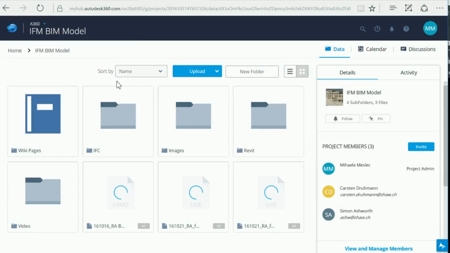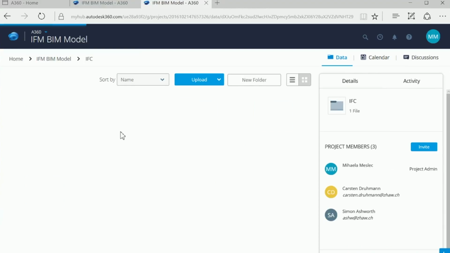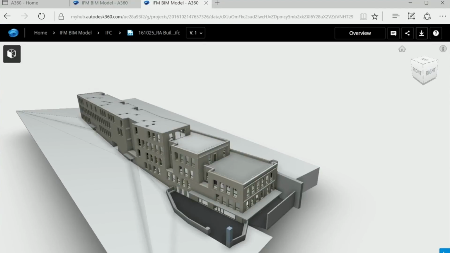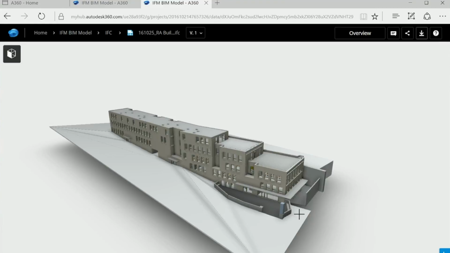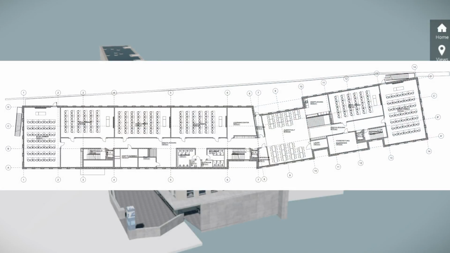To research the implications, we are using A360, a web-based platform, which allows remote access to the BIM model and to control user access. The model is available in both the native Revit format and IFC format. The IFC format allows the model to be exchanged and used in different software programs, for example in an energy analysis and simulation software. The model also allows facility managers to quickly produce floor plans and multiple elevations of a building from literally any perspective.